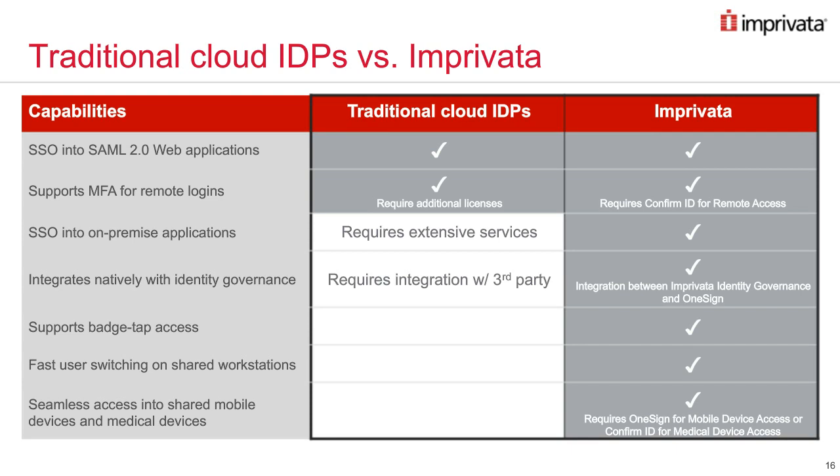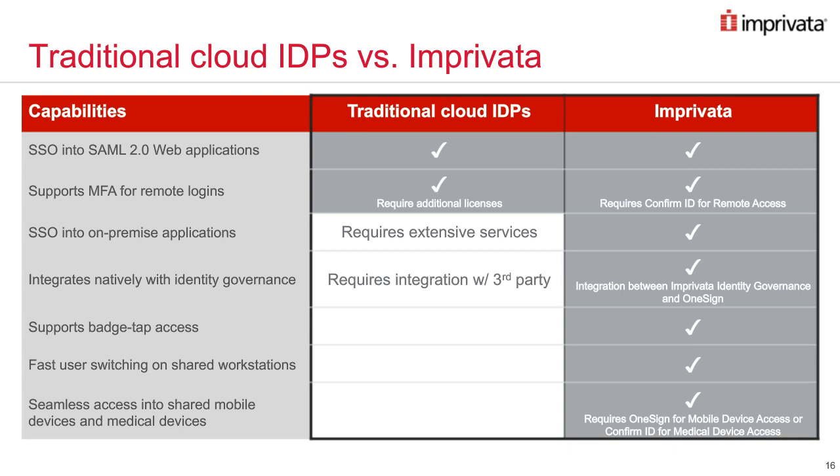So that's a topic for a different webinar, but what I'm really happy to say is that when you look at Imprivata, we have native integrations with our identity governance solution. But when you look at traditional cloud IDPs, it typically requires maybe integrations with a third-party solution or a third-party vendor. So it really makes that a costly endeavor for IT organizations to manage.